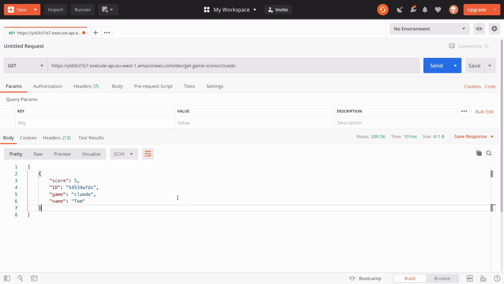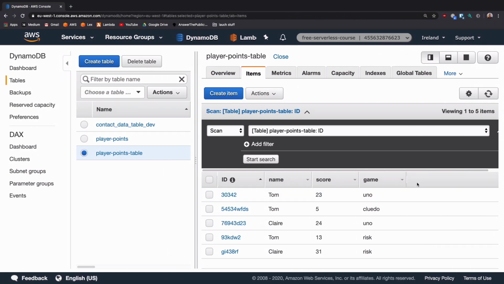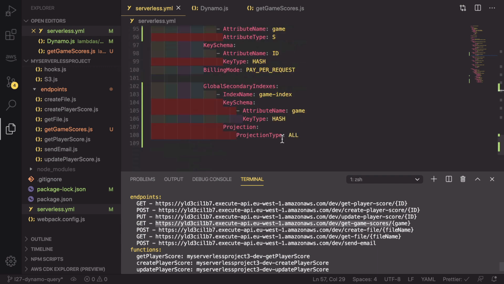If we wanted to add a different way of querying, we could add a new field into our Dynamo table, as well as going into our secondary indexes and create a new one copying this with a new index and the attribute that we set in that Dynamo table. We could then query on that.